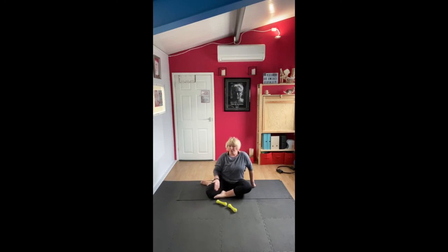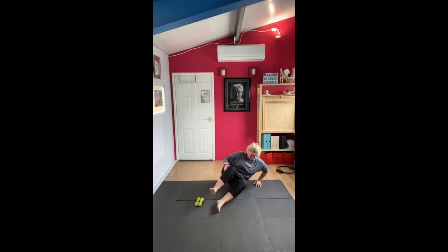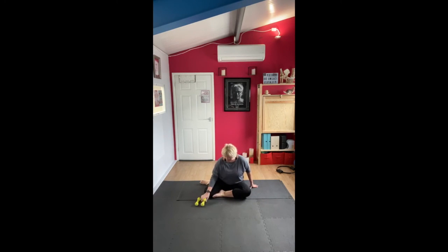Now traditionally we teach mermaid in this staggered leg position. I am quite happy for you to have legs in front and slightly crossed on both bum cheeks. You don't have to do it this way. I just quite like this way. It makes everyone look very elegant, if nothing else.